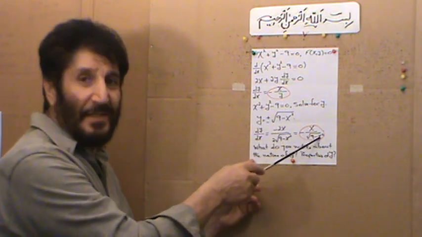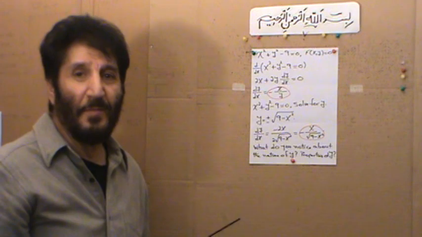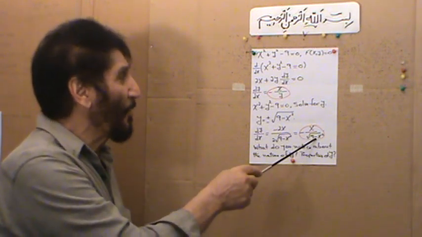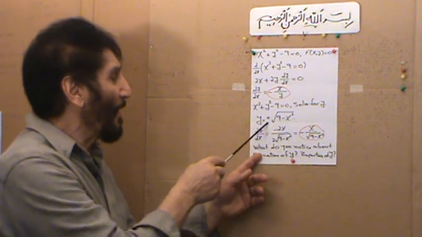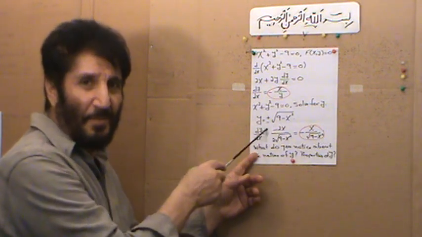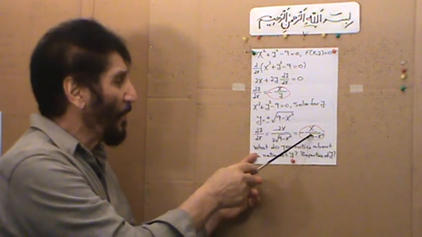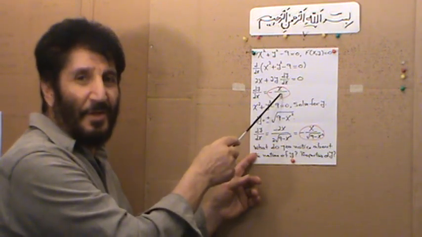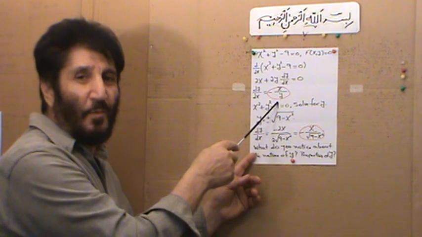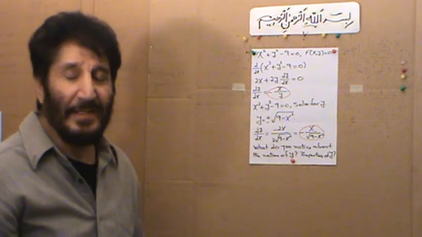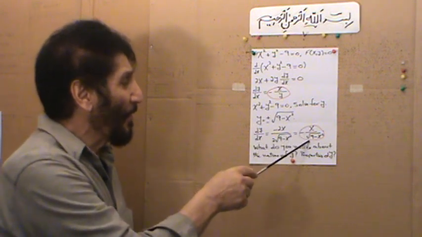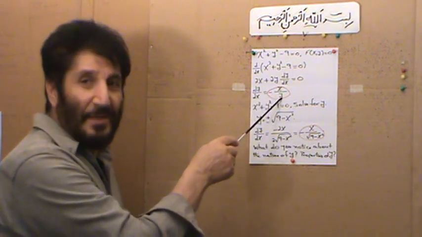Now when I simplify, the 2 and 2 cancel each other. I end up with negative x over the square root of 9 minus x squared. But the square root of 9 minus x squared is the same as y. You see that? Same as y. So if I put y instead of that, I get exactly the same as I got without knowing what y was in its explicit form. Negative x over this is the same as negative x over y.